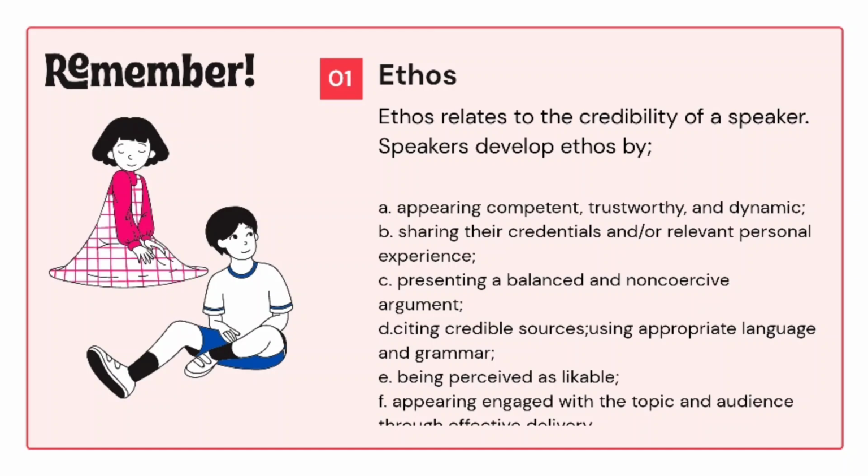Before we end our lesson, I want you to remember this. Ethos relates to the credibility of a speaker. Speakers develop ethos by appearing competent, trustworthy, and dynamic, sharing their credentials and/or relevant personal experience, presenting a balanced and non-coercive argument, citing credible sources, using appropriate language and grammar, being perceived as likable, and appearing engaged with the topic and audience through effective delivery.